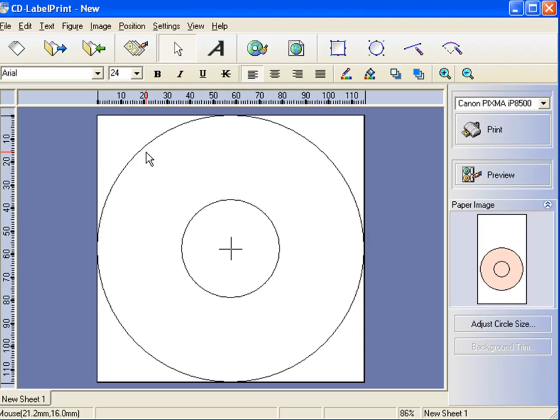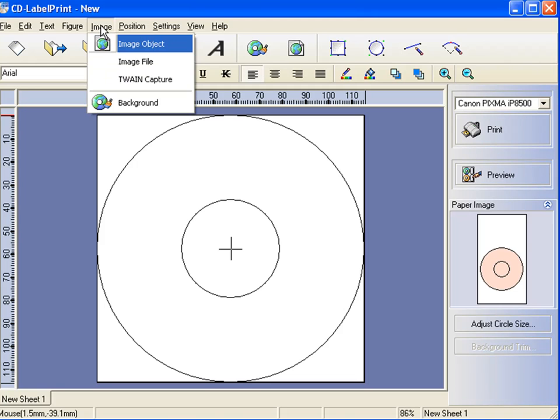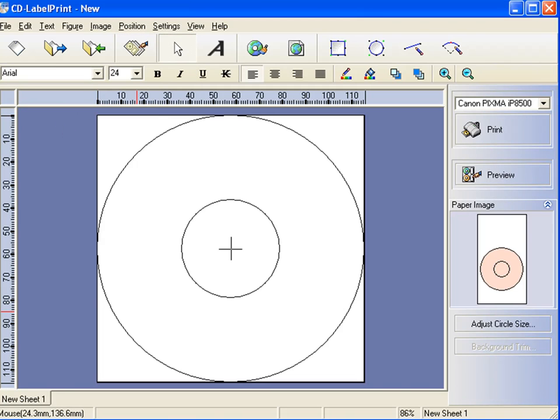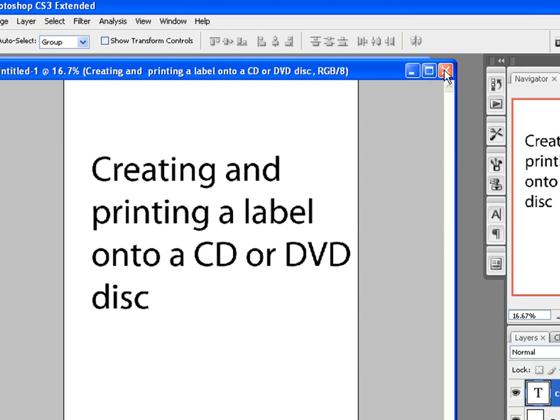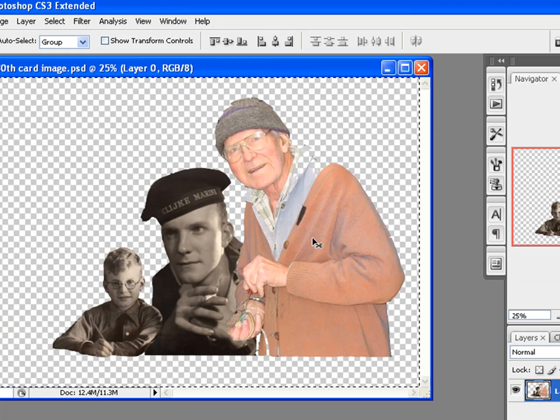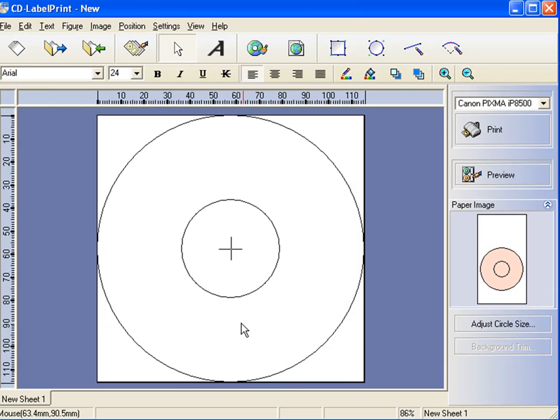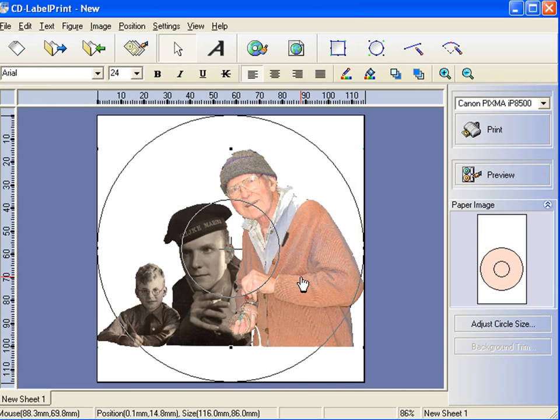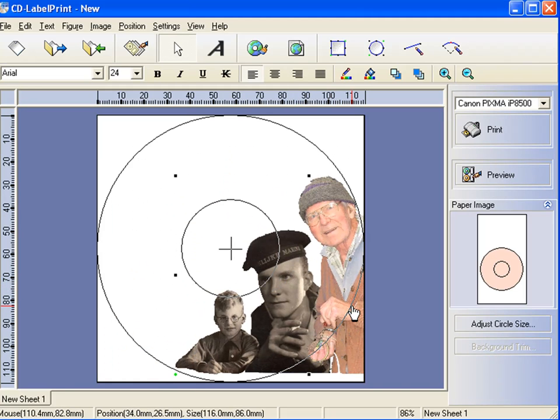So first of all, if you want to do fancy artwork with text, it's a good idea to create that in a program like Photoshop or Illustrator and then import that image. So you can go to the actual program. In this case, if I just go to the Photoshop program and I've got an image here which I've selected, and if I Control C on that image to copy the image and then Control V the image, you'll be able to just directly import it to your CD.